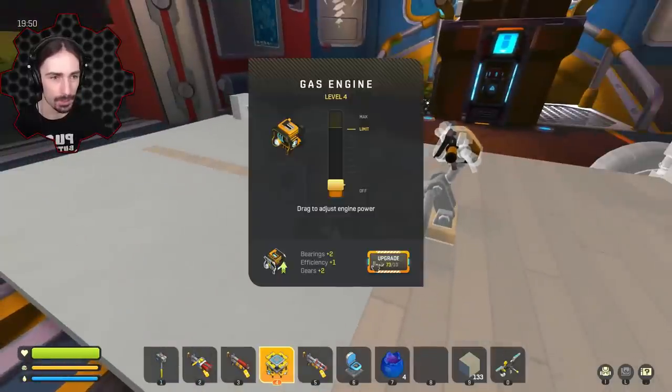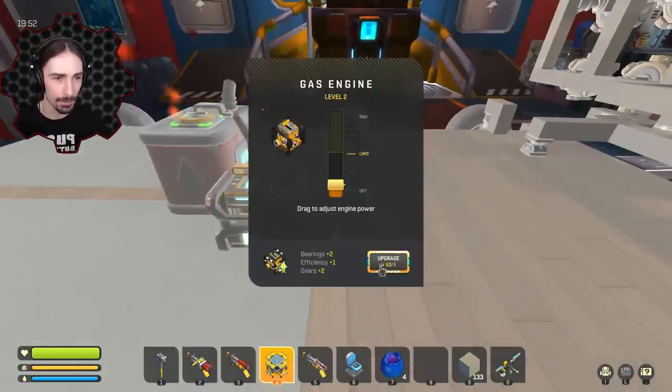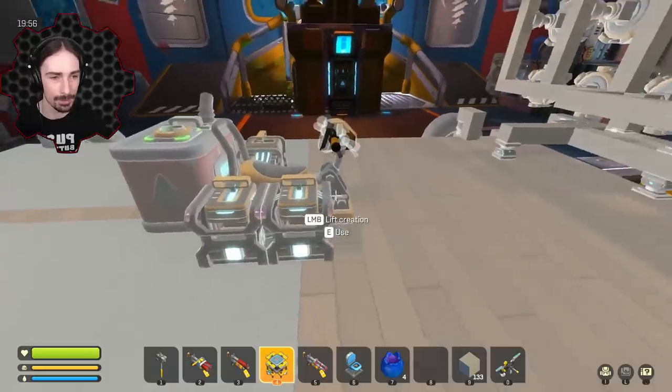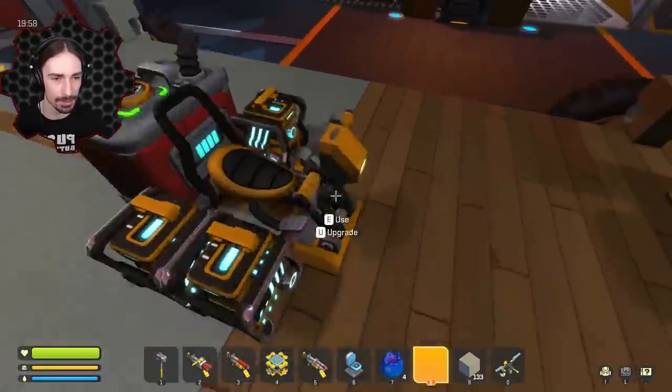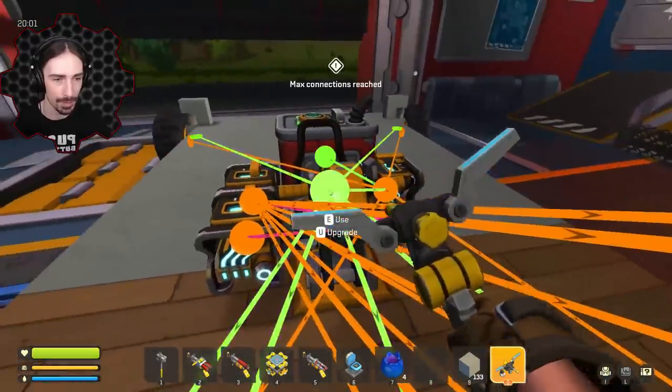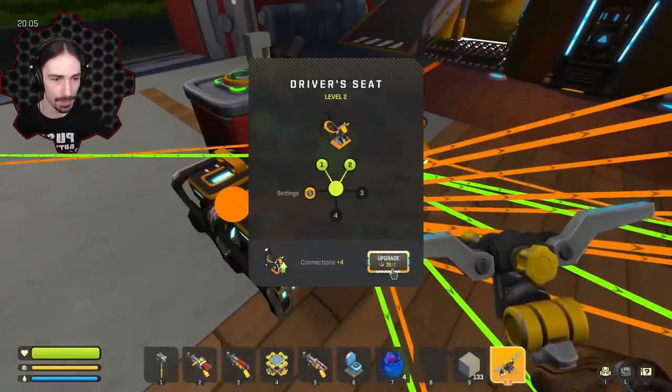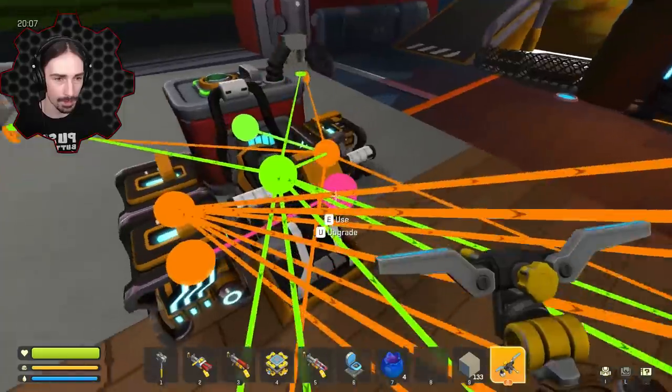So here we go. Let's go ahead and upgrade this to level 5. And now how many do we have left? 49. What else do we need to upgrade? No, we already upgraded the seat, didn't we? Or no, we didn't. We need to upgrade the seat as well. There we go. That only takes 2. Not bad. Then we can do that.